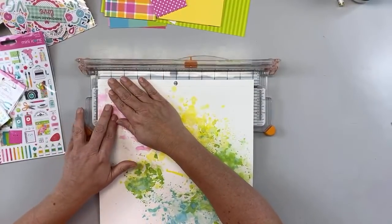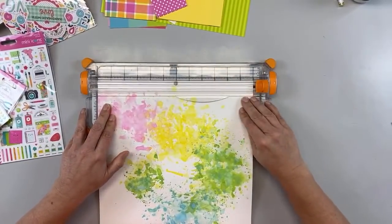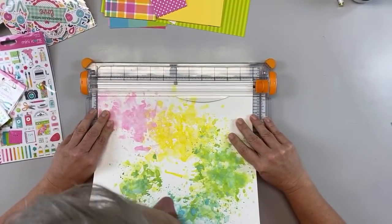So I can cut it off now because I'm done with my mixed media. And sorry if my head's in the shot, I just can't line it up.